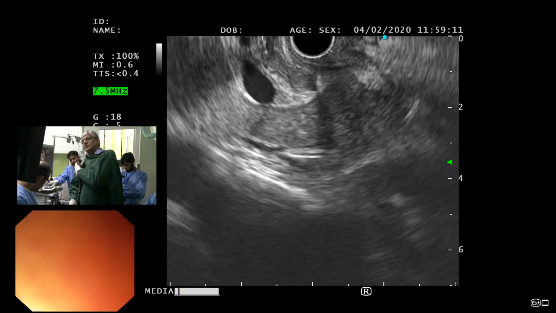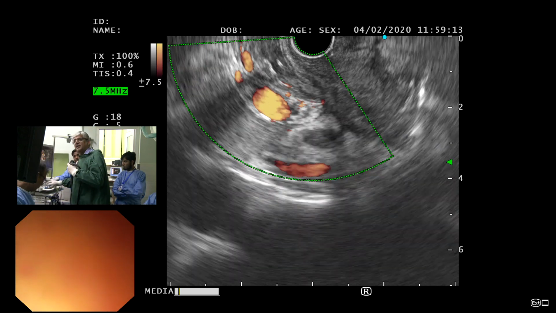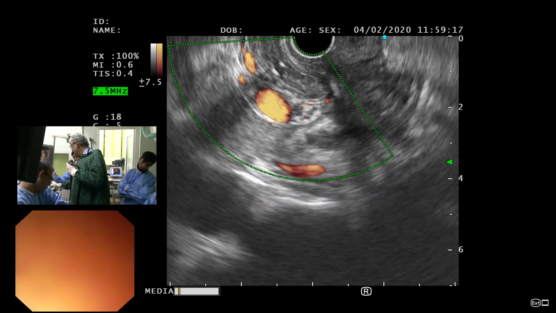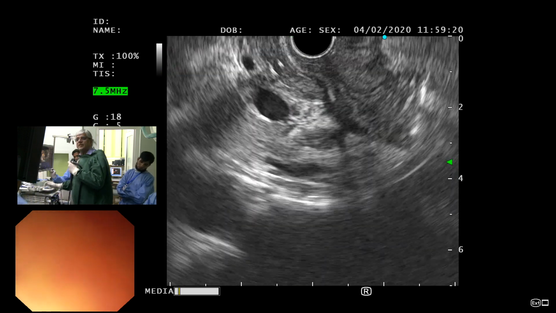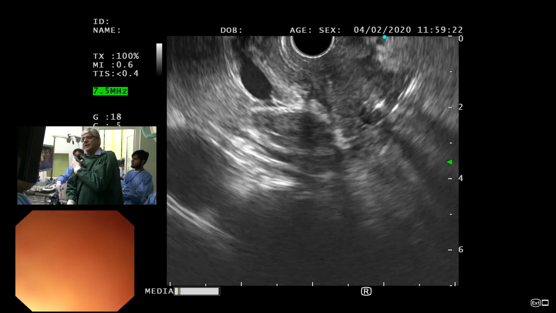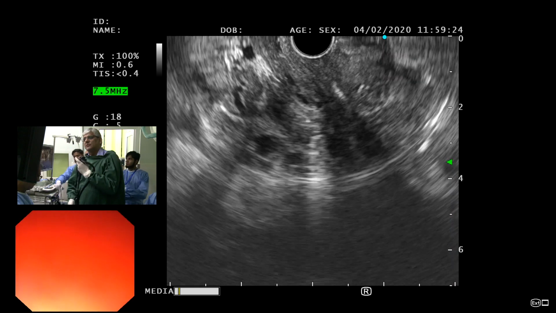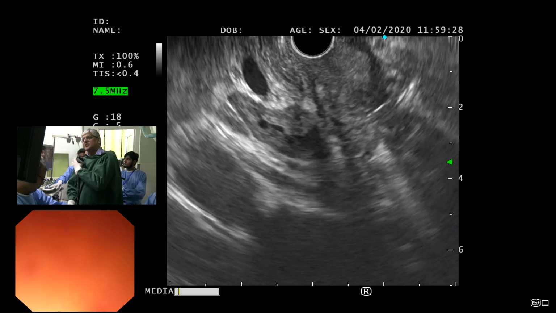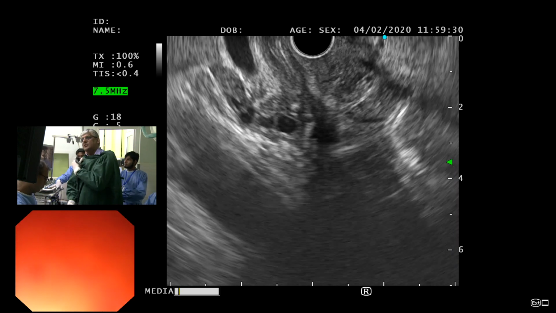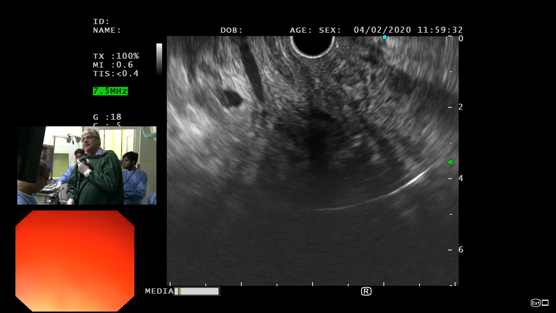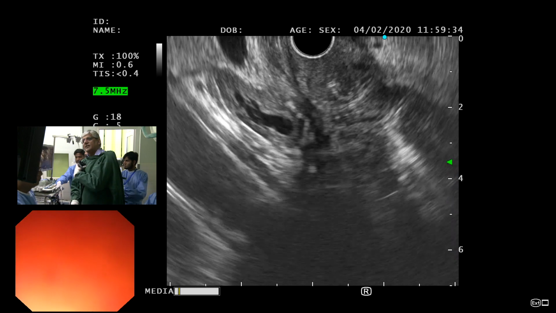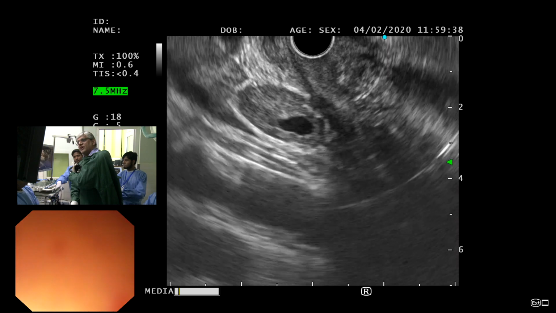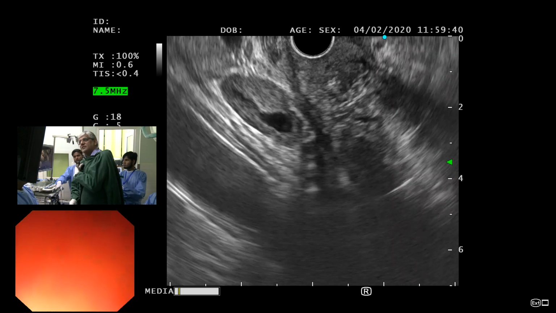Can you put a Doppler on that? I will. Just one second. The bile duct is just above, if you see the stent there. Do you see the stent there? Yeah. So this is a vessel there, and when I try and follow this vessel, again it looks like a thrombus. When I first saw it I thought this was a lymph node, but when I moved around it looked like a thrombus.